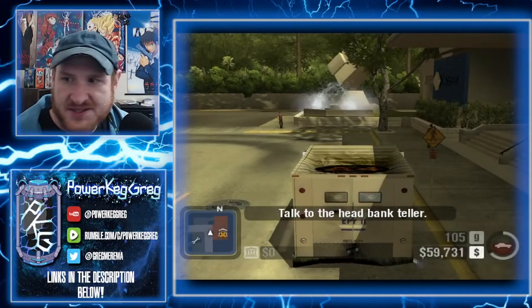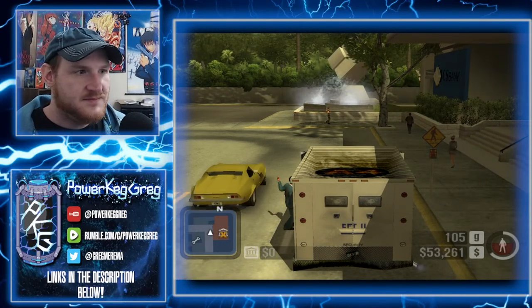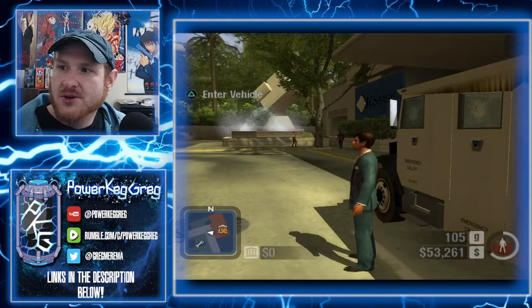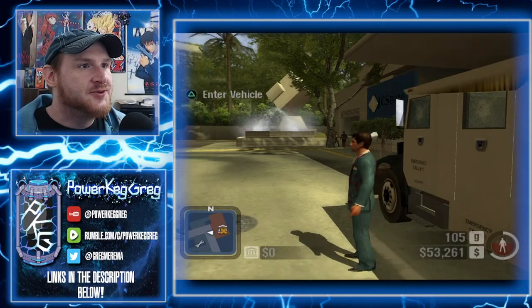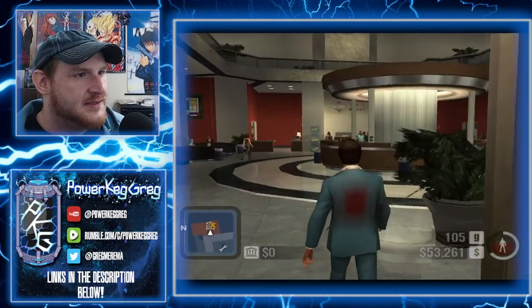There we go, got that little dialogue in. Go and talk to the banker as we're like drenched in blood. Yo, the cops are on the way.